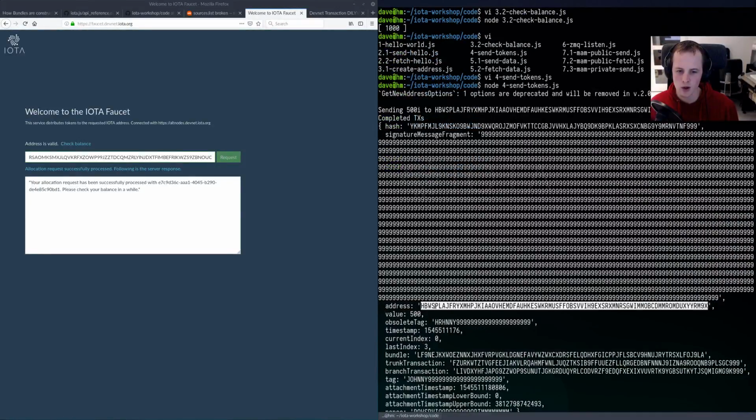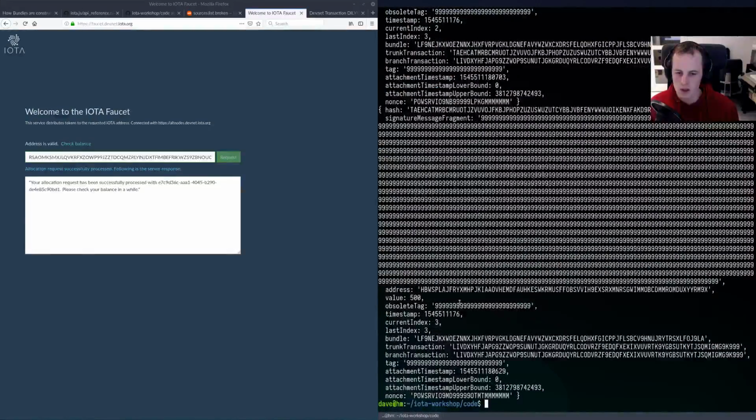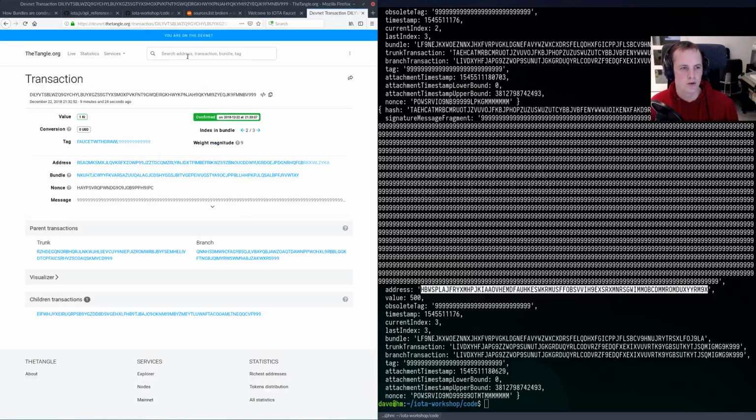Yeah, here we go. So it's actually the same address as the one we generated, because what it will do is it will send the remaining IOTA to the first available free address for your seed. So if we're going to check this address right now, we should see 2 transactions. One for 500 and one other for 500.